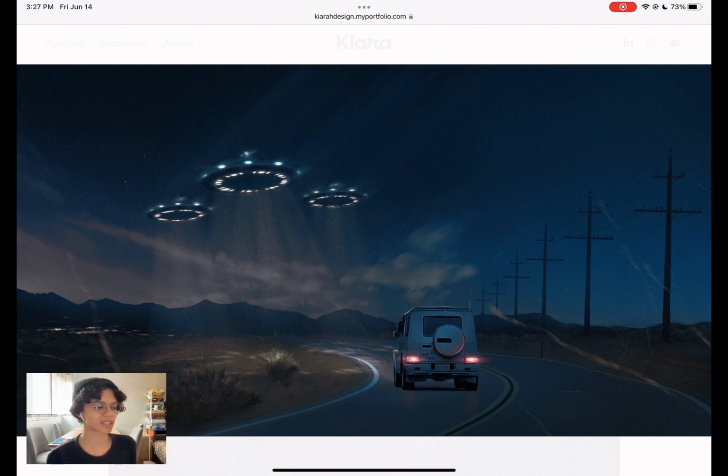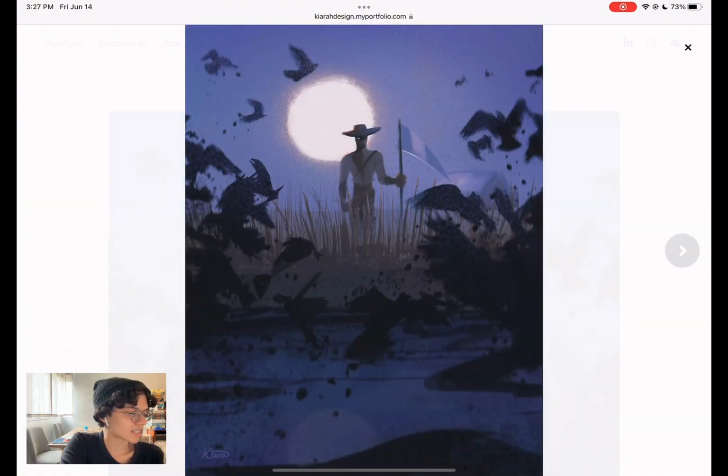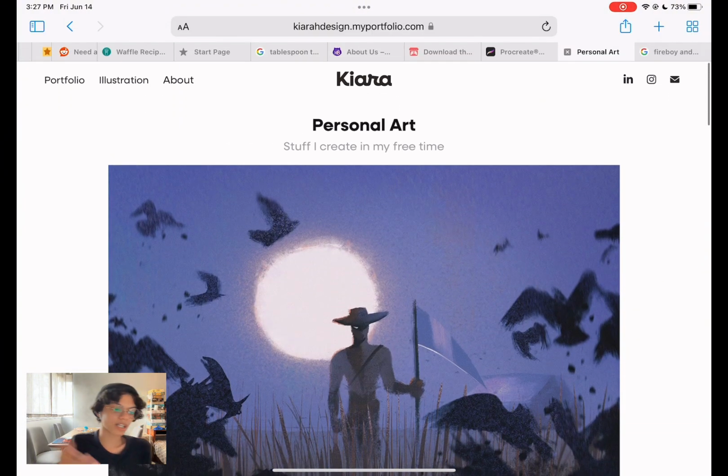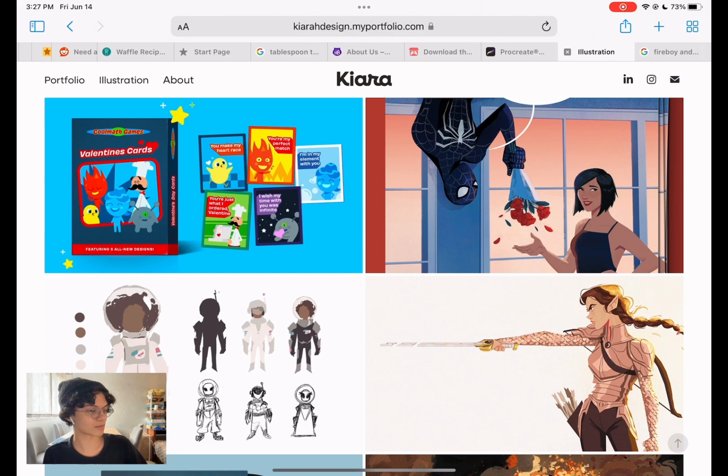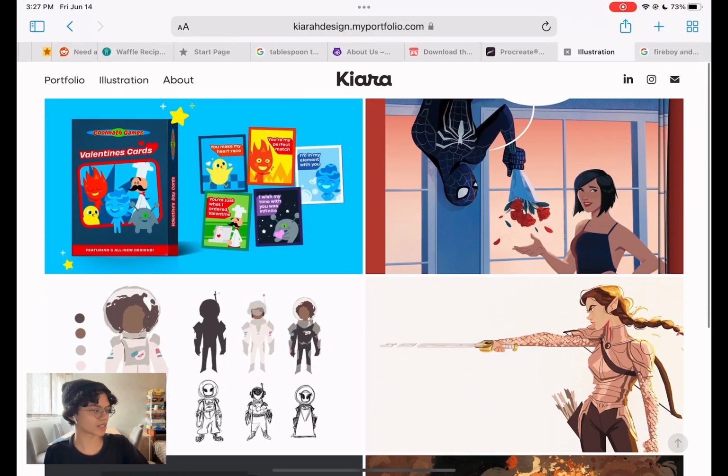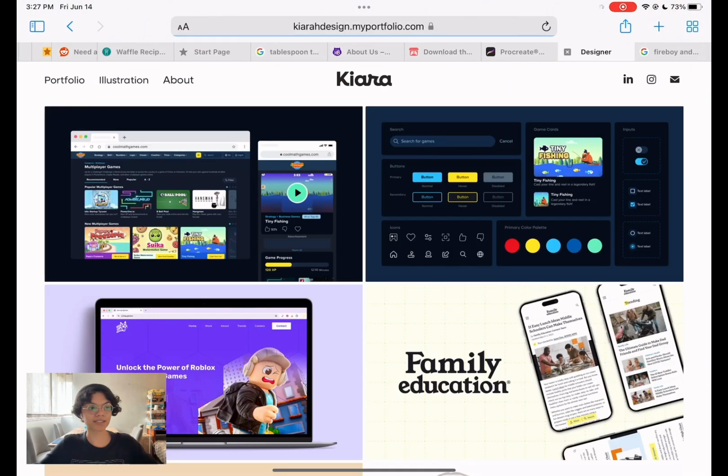Mostly with this one I'm just most pleased about the little bits of grass going up into the UFO, and then the ones that are just flying in front of the camera and are blurred. It just gives it so much atmosphere. So that's the full personal art section, and that's my full portfolio. There's just a small about section that basically says nothing, and that's that.